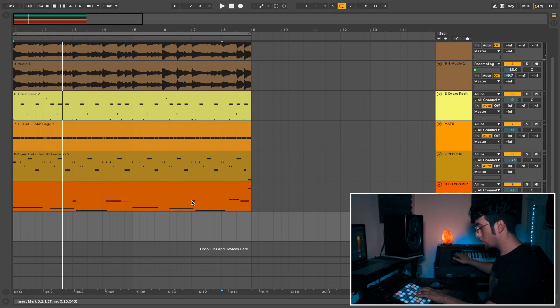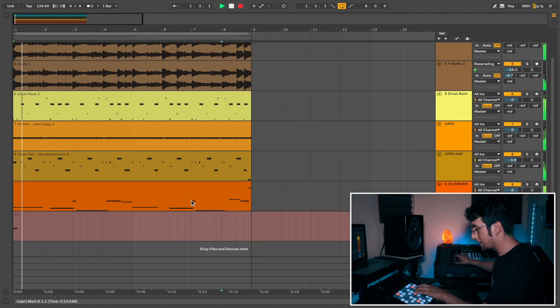Alright, we gotta put down this counter melody. I am contemplating not using a flute for this one, but we're probably gonna use a flute. All right, that's it — we ended up using a flute, but I got a flute that sounds not too much like a flute, so that's cool. I think these are all the parts that I wanted to add to the beat. I'm gonna teleport us to the future where the beat will be mixed and arranged — at least the intro and the drop — and we'll listen to it together, so yeah let's go!